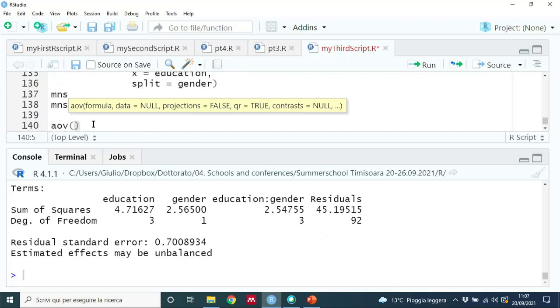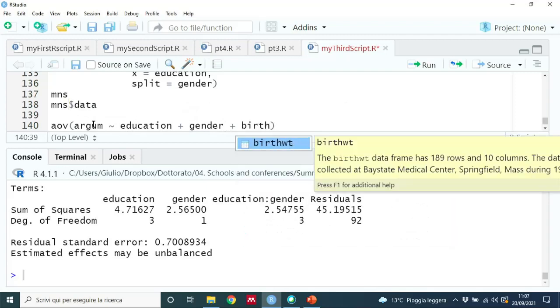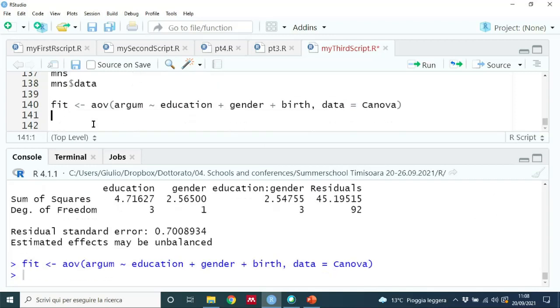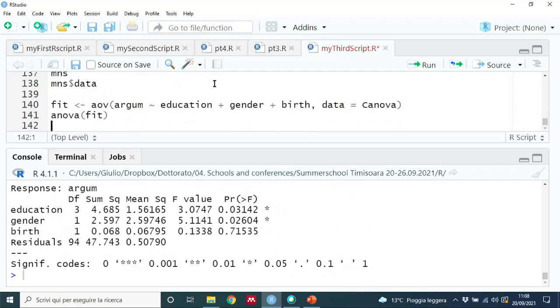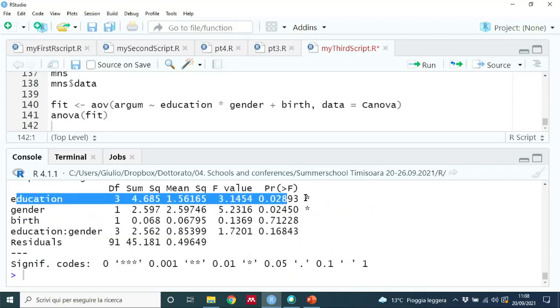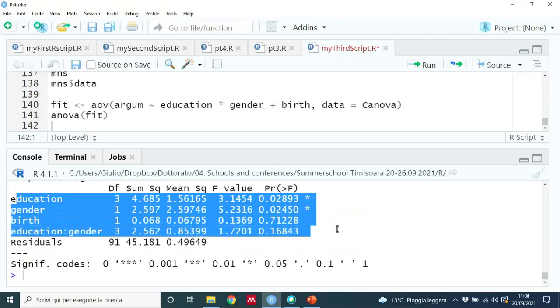The argument tilde education plus gender plus birth, data equal to the data. You save it to fit, then you can have anova of this, and also you specify that you want the interaction effect here. So you have the education, gender, birth, education:gender.